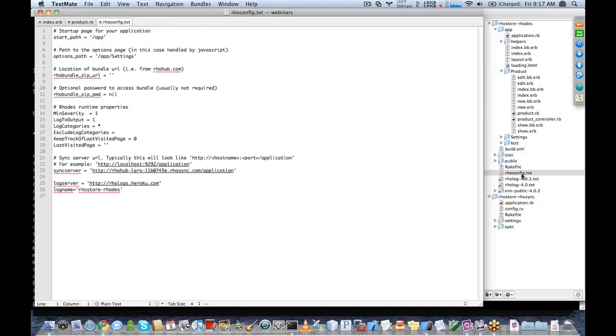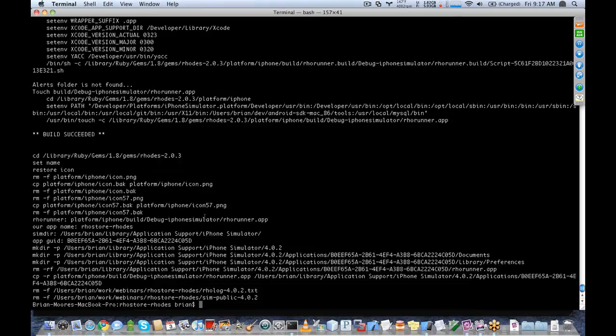You'll notice when you develop Rhodes and RhoSync applications locally, you need to specify this sync server for your locally running sync server. Well, in our case, we're not going to be running RhoSync at all on our machine. We're just going to be running it inside of RhoHub. So you notice that it was actually generated with this link to our RhoSync application, which is not deployed yet. So what I'm going to do is I'm going to go ahead and add the product source adapter now.